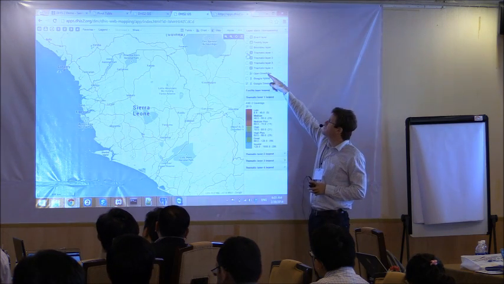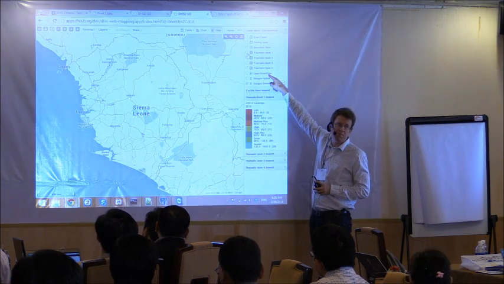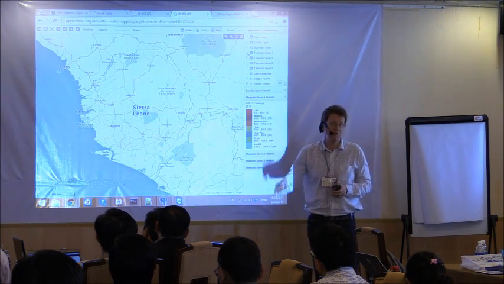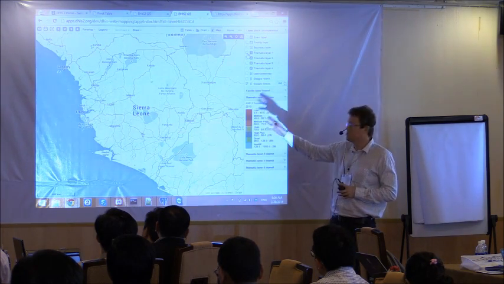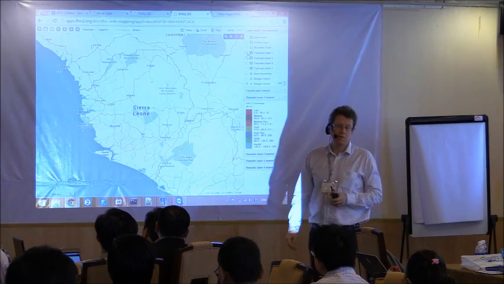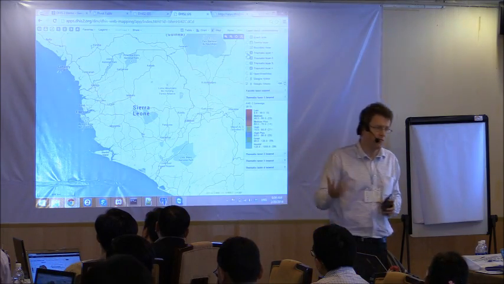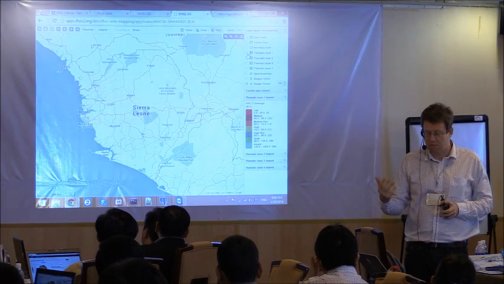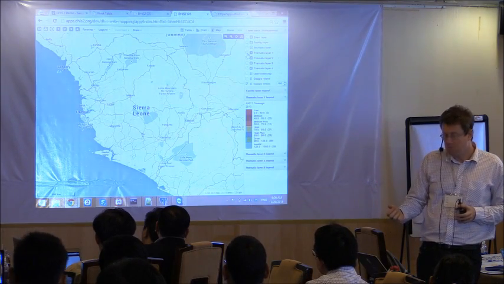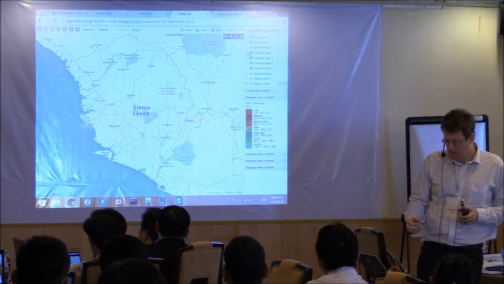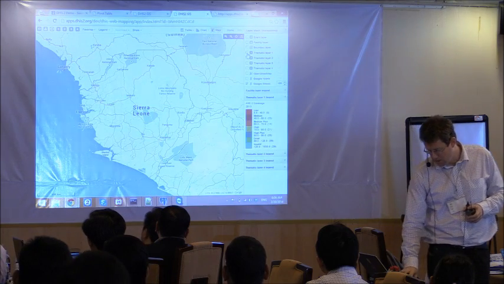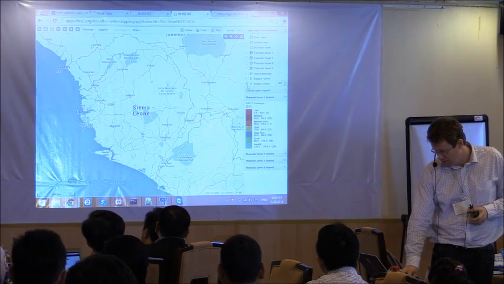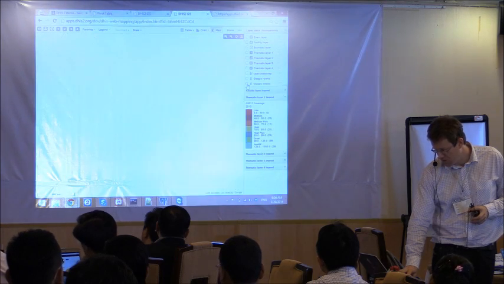And the third option is OpenStreetMap, which looks very much like the Google Street Map, but it is a different resource, and it's actually an open resource that people can contribute to, and sometimes it's even better than Google. It depends on the country and whether someone has actually bothered to add data. If I switch it off, I don't see anything.